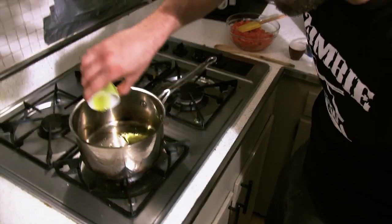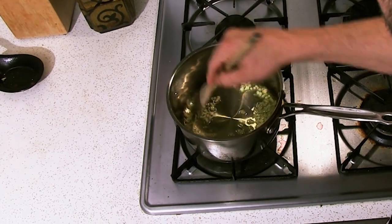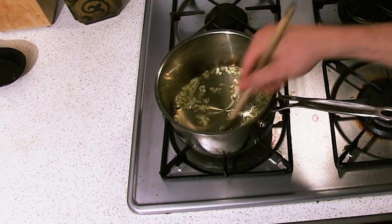Okay, you're gonna wanna turn your saucepan on a medium heat and add a tablespoon of olive oil. In this little contraption right here, I've got 3 cloves of minced garlic. We're gonna toss that in with the olive oil, and you're just gonna wanna stir this for a minute before you add your chopped tomatoes.